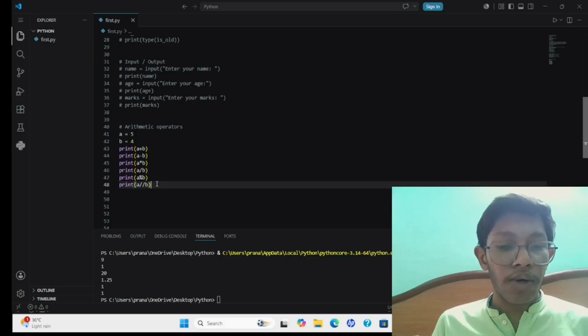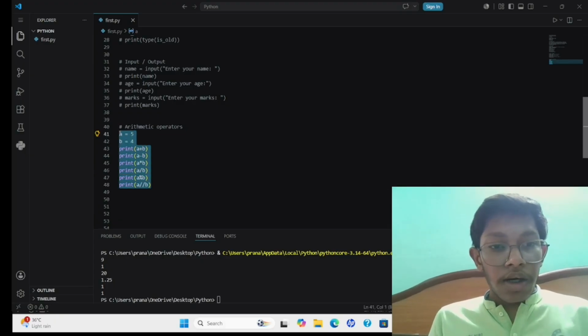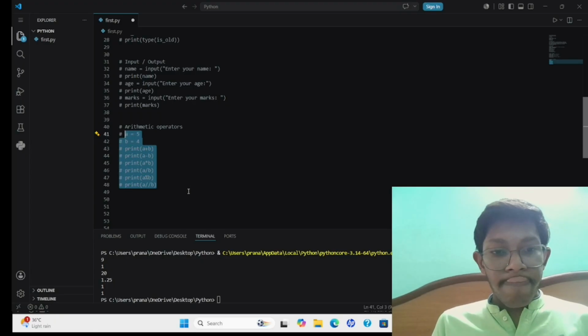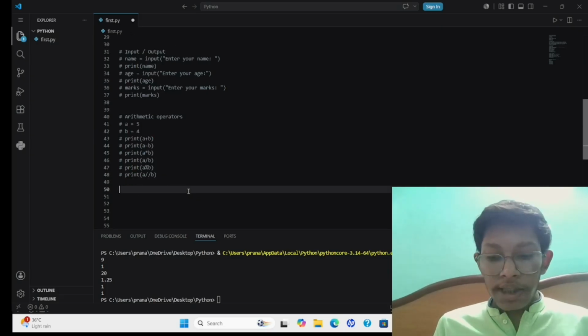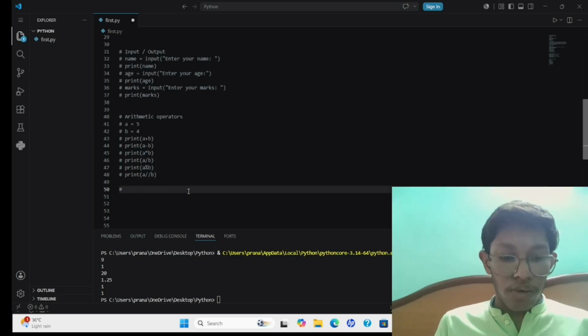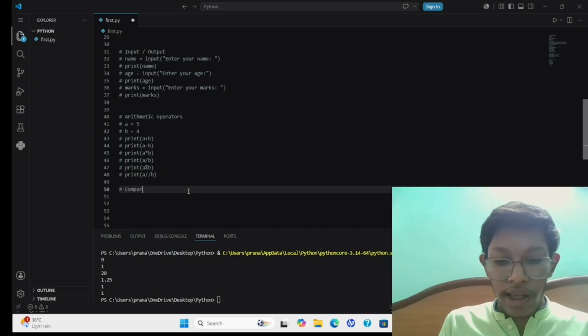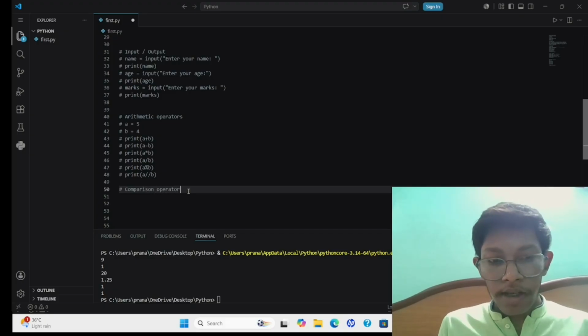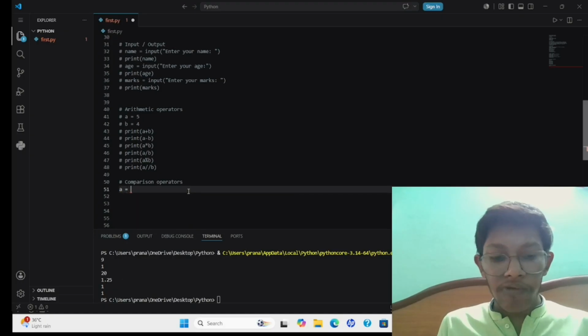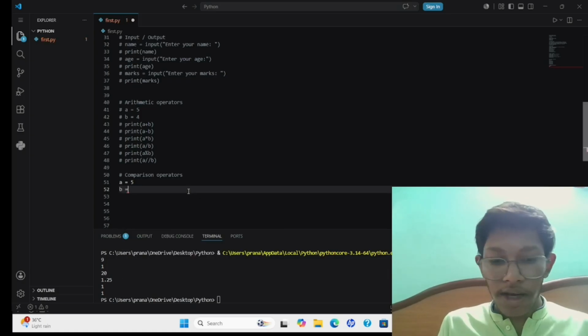Now we will look at some of the comparison operators. Comparison operators are used to compare two values. For example, we take a as 5 and b also as 5.